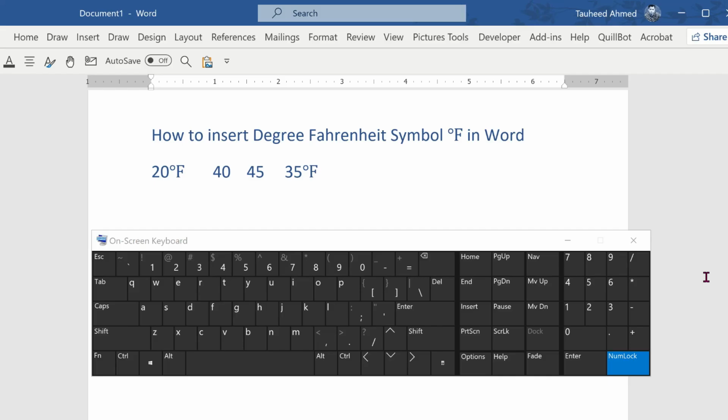Moreover, Microsoft Word has a specific two-step shortcut to create the degree circle. For this you need to press the Control key, the Shift key and the @ key, which is on the number two key above, and immediately hit the space bar and it will convert to the degree symbol. And now type F.